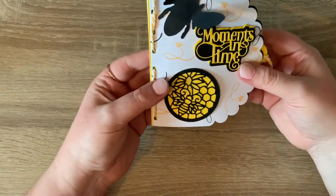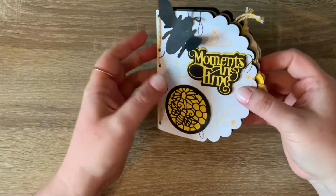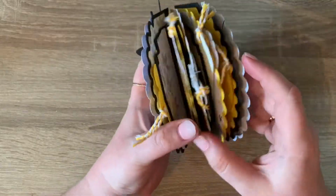I've really enjoyed, actually, this is the first memory book I've made, and I've really enjoyed making that, and I'm really happy with how it's turned out. Thanks so much for watching. I really enjoyed making this little memory book using Designer Choice kit number 10. It was really fun, and I'm going to look forward to putting little journaling notes and things like that, and also popping little photos in my little memory book. So hopefully you've enjoyed that and found it useful.